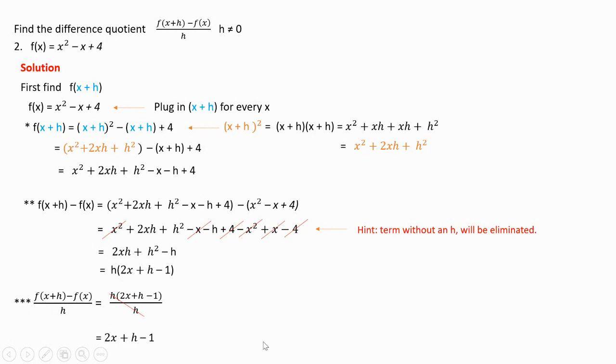So we're left with 2x plus h minus 1 as the correct answer. And again, this is crucial for Calculus 1, which I know most of you guys, you're never going to see Calculus 1, but you will see 1325, and there's a difference of the quotient rule there on 1325. So get used to seeing this if you have to take another math class.